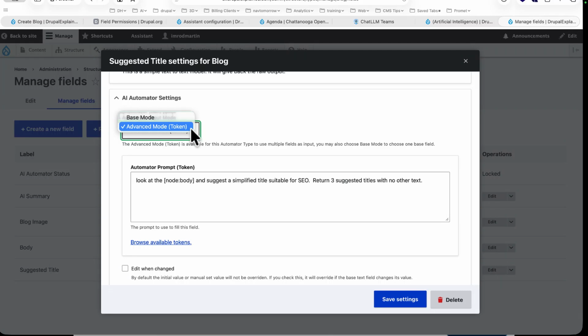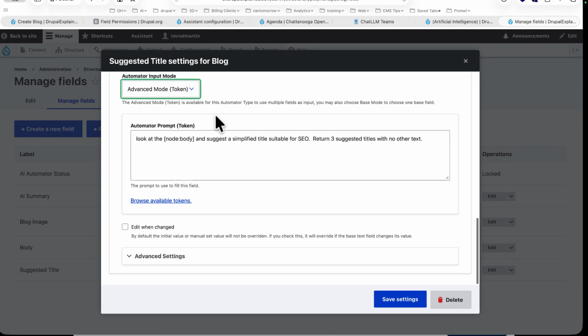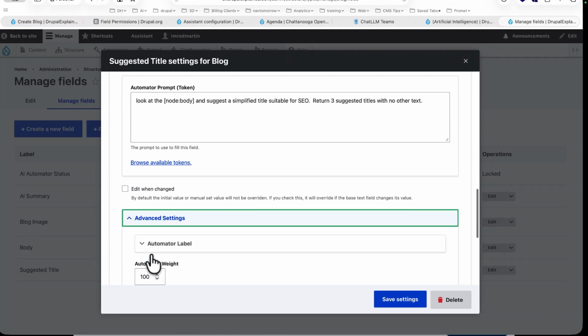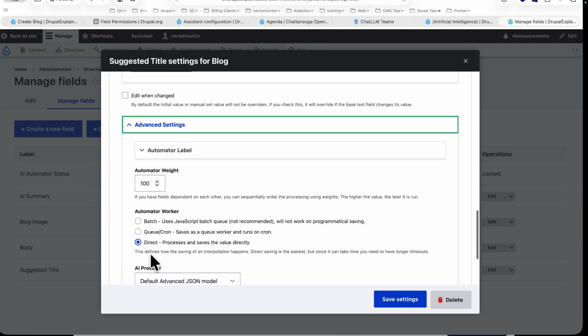So, then, scrolling down, under Advanced Settings, there's that button that says Edit When Changed. You want to edit every time you change the node. You can click in there. I'm using ChatGPT, so I've got the direct process that stores it immediately on save.